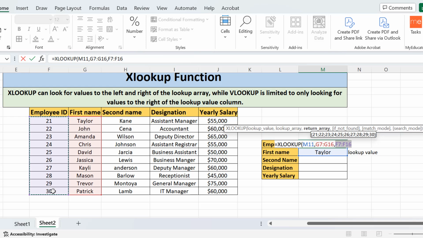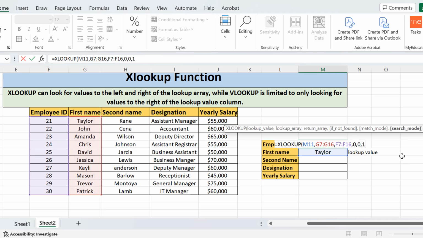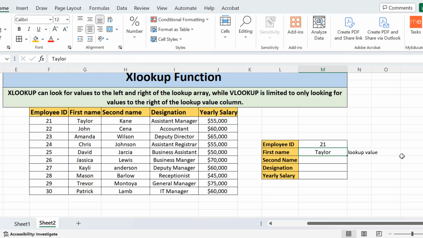Then the next argument is if not found: what you want to get if the employee ID against the first name Taylor is not found. I'll just write 0, or you can also write some text here. Then we have the match mode. I just want the exact match, so I will prefer 0. And then the search mode is search first to last. If I close it, what I will get is 21. So here we have employee ID 21 against the first name Taylor. This is how the XLOOKUP function works.